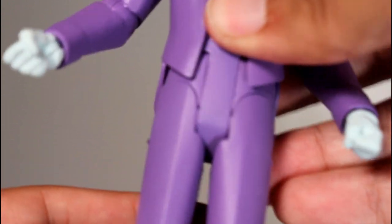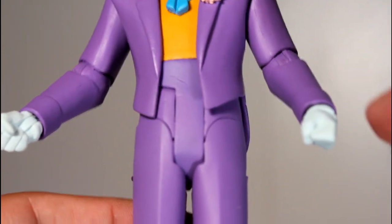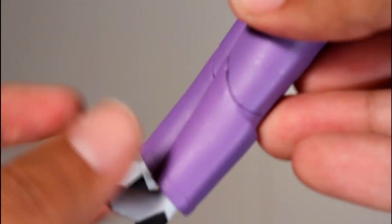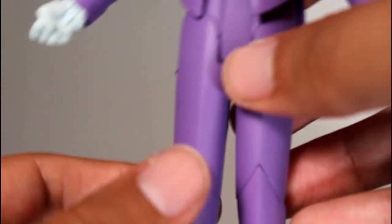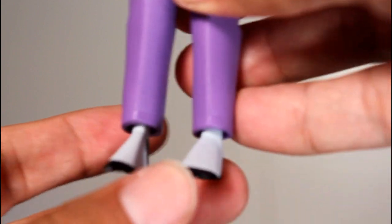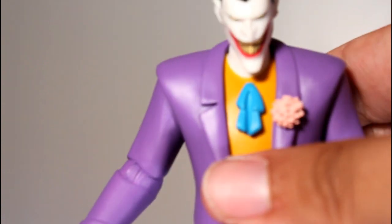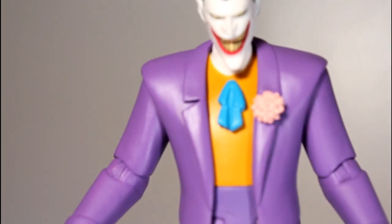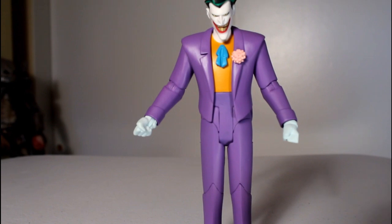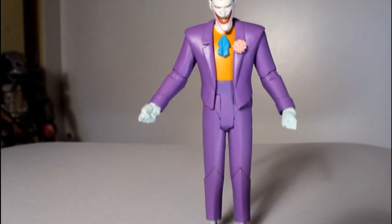The legs coming forward and back and in and out, really solid. The quality of these is really strong as far as the plastic in the joint, and I'll get to that in a moment as to why. The single hinge for the knee looks good, especially from the front. You see the cut, but it's not super jarring. It still follows a nice line down the leg. And his feet are a swivel. They're not a hinge. There's no ball joint in there. It's just a flat foot. But one of the things I like about his feet is it does help the figure stand quite well, because Series 1 figures had a lot of problems, especially with standing and little tiny ankle joints.